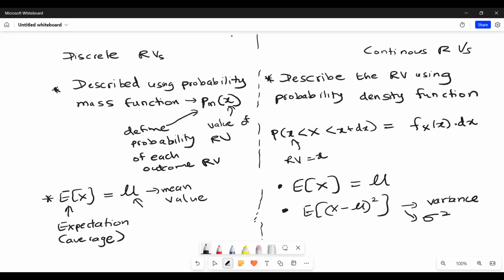and this is defined as sigma squared. If I am going to elaborate further, we can also define the standard deviation using the variance, right? We have to take the square root of sigma squared to find the standard deviation. So for each distribution function, we need to define the mean and the variance to understand its behavior. These are the main two parameters that define a density function or a mass function.